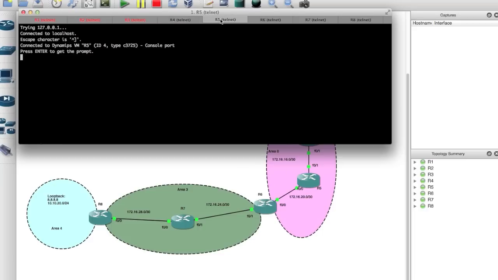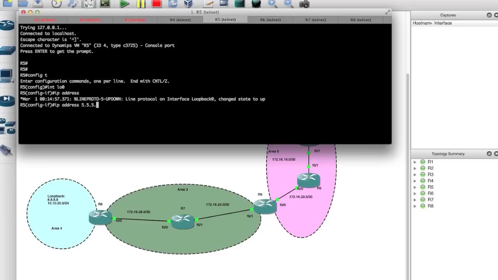We'll come to router 5. Same thing. Config T, interface loopback 0, IP address 5.5.5.5.